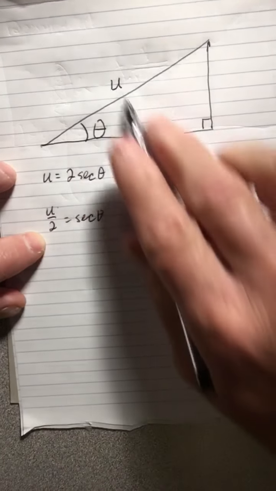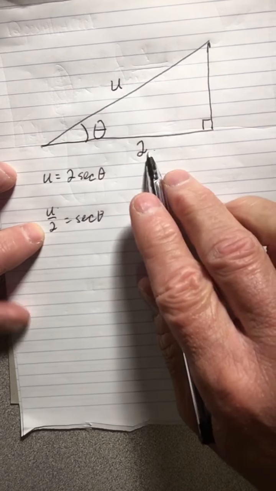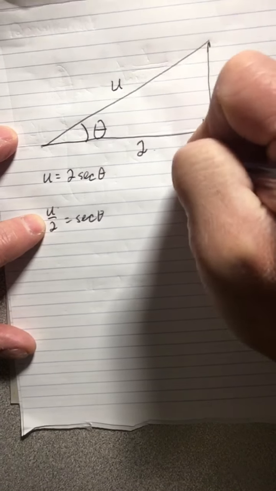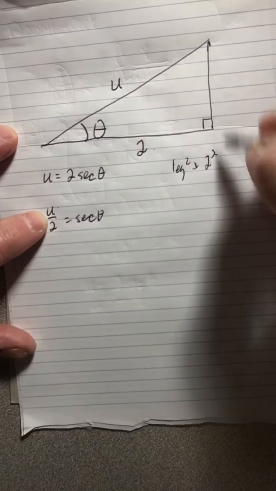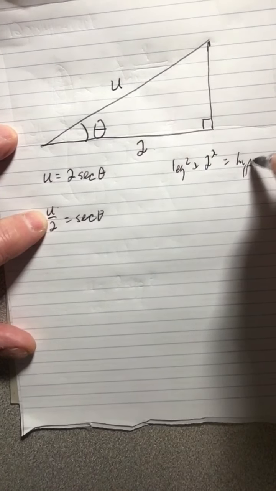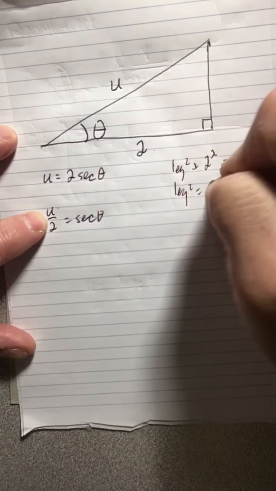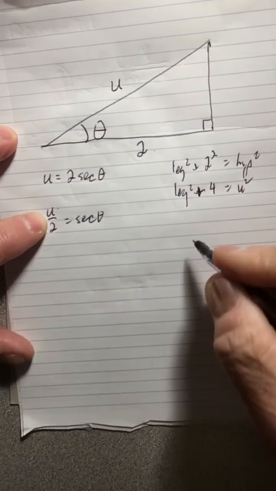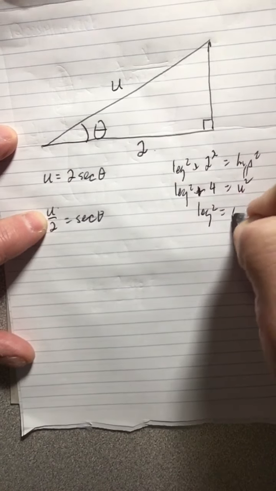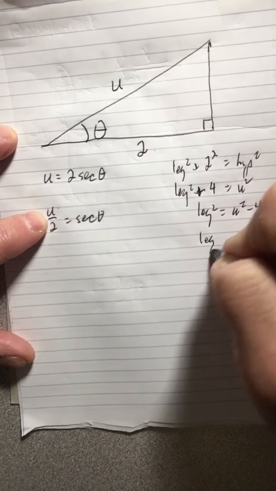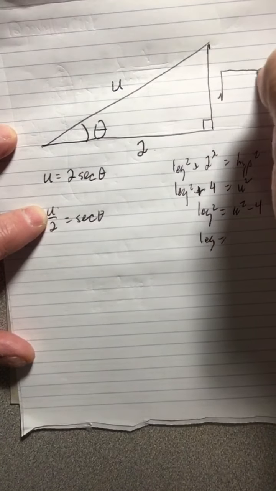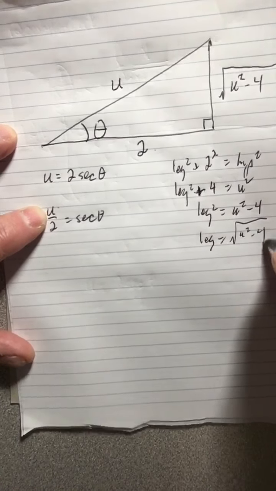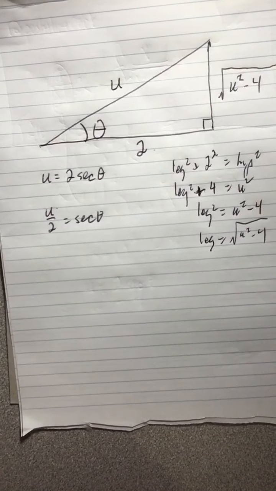Now I'm going to complete the triangle. I want to label all the legs. So I have the hypotenuse labeled and one of the legs labeled. So I'm going to complete it, and that means we go one leg squared plus the other leg, which is 2, squared is equal to the hypotenuse squared. So I have a leg squared plus 4 is equal to u squared, because u is the hypotenuse, and so the leg squared is equal to u squared minus 4, and of course then the leg is equal to the square root of that relationship. So this leg is the square root of u squared minus 4, because we take the square root there. Okay, so now I have my nice little triangle. That's nice.